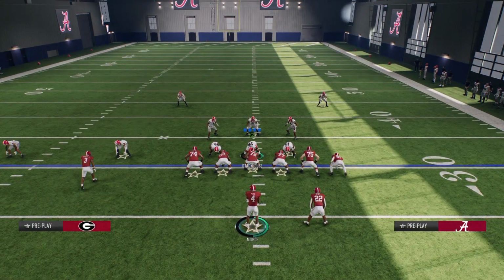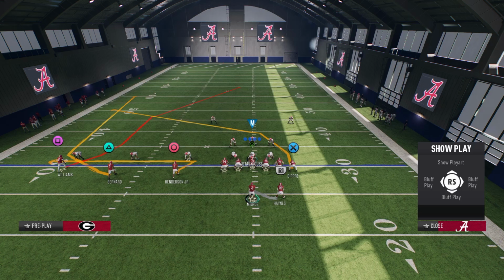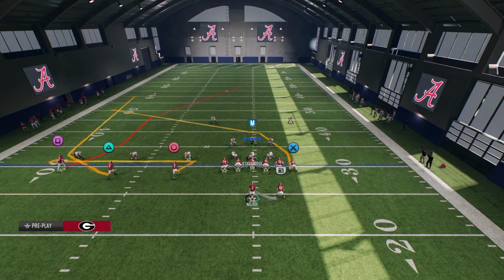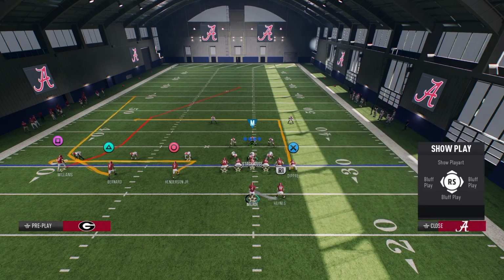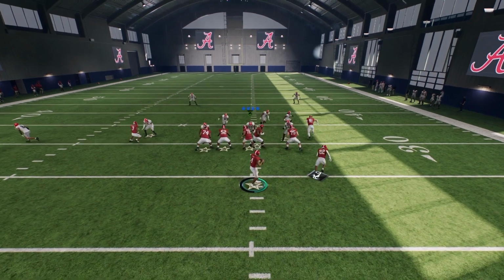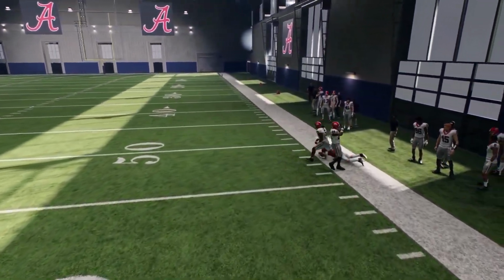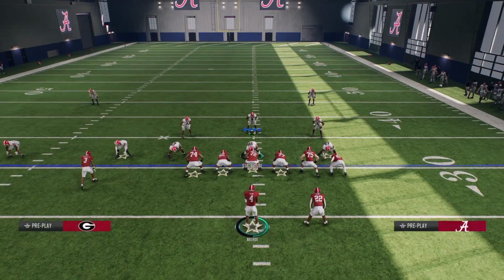So one of the best route combos against cover two man in this game is to utilize a wheel. I would leave this S post, honestly. Have a little whip route right here, and then have either a cross to the tight end. I think ultimately probably just a tight end in route is probably the best here. You could also go with a corner and a Texas. So if you wanted to do this, these are all good ways to attack man coverage. So you see there, tight end beats to the corner, running back beats over the middle.